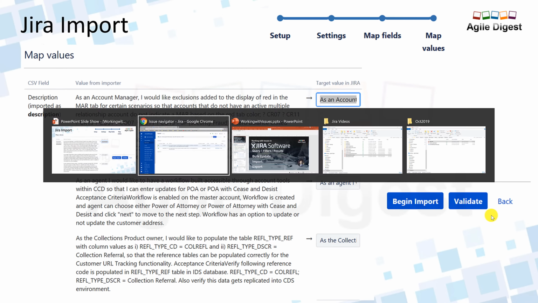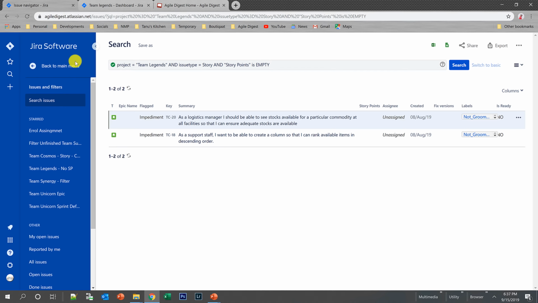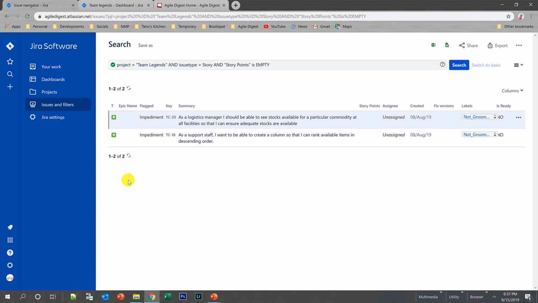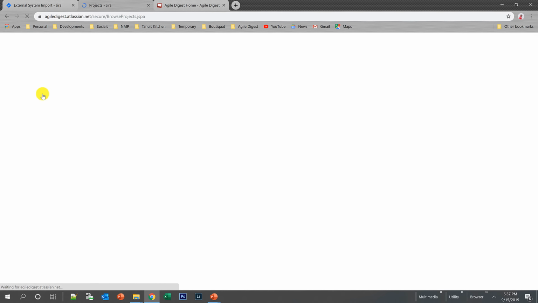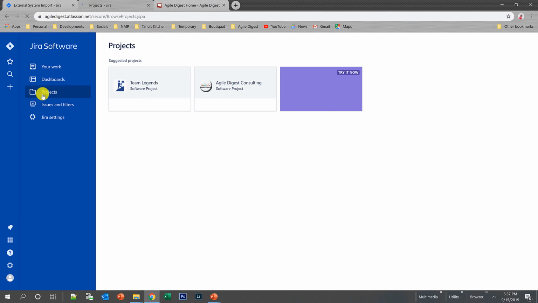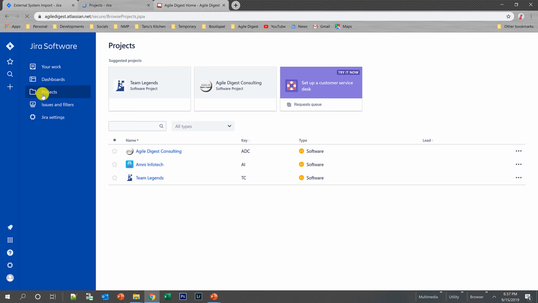Let's try that in our project. So what we'll be doing, I'll go back to the same search screen. You have the options to import or export. So if I click over here, there will be an option for import issues from CSV. Before I click the import, let me show you the projects, how many user stories or how many issue types or issues we have in our project, so that we can realize okay, it actually has imported.